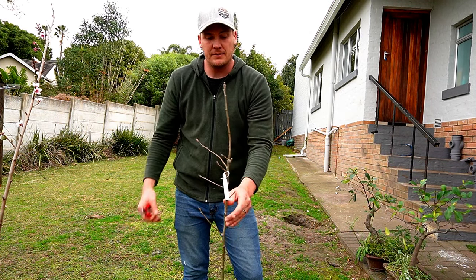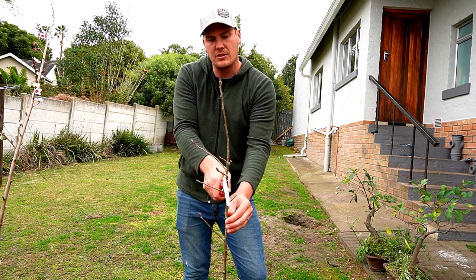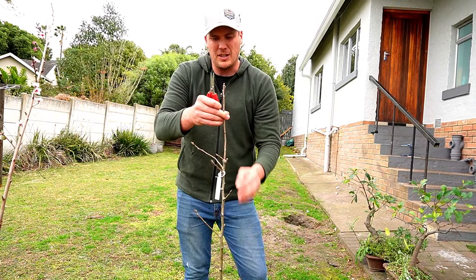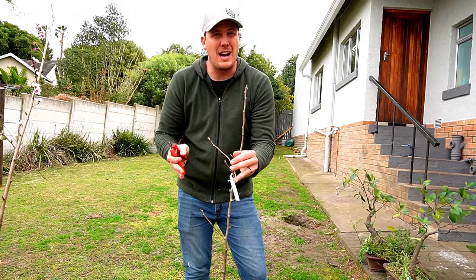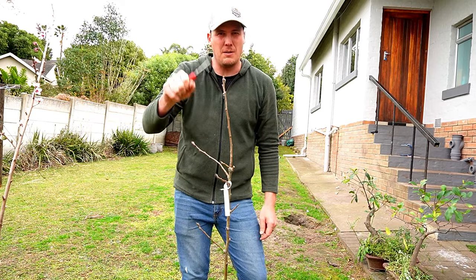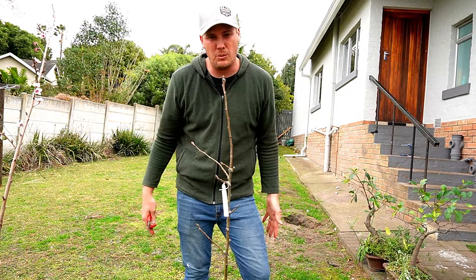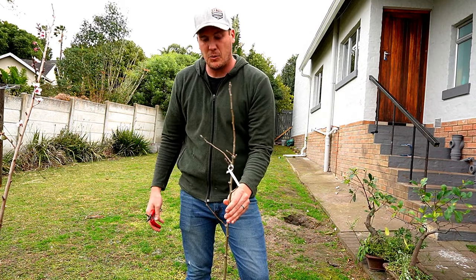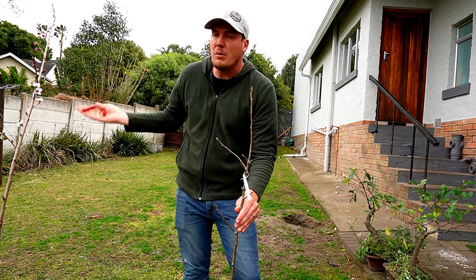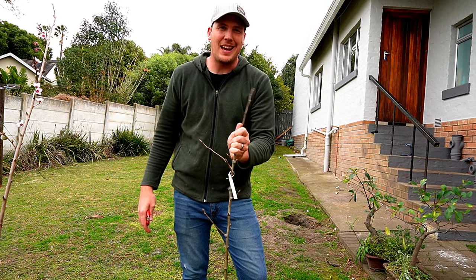There we go — we already have a nicely structured tree. I'm going to clear out this one because it is competing with the bottom. These branches are not going to mean much right now because the future structure is still going to happen once I tip the top of this tree — probably in summer we are going to stimulate all the buds going down the trunk, which are going to bring out all the branches. For now we are pruning this tree for vertical growth, which means over the next two to three years we will look at structurally pruning this pear tree a little bit more.